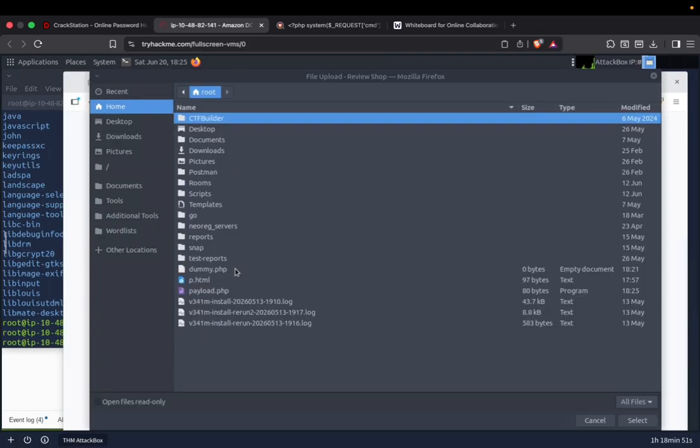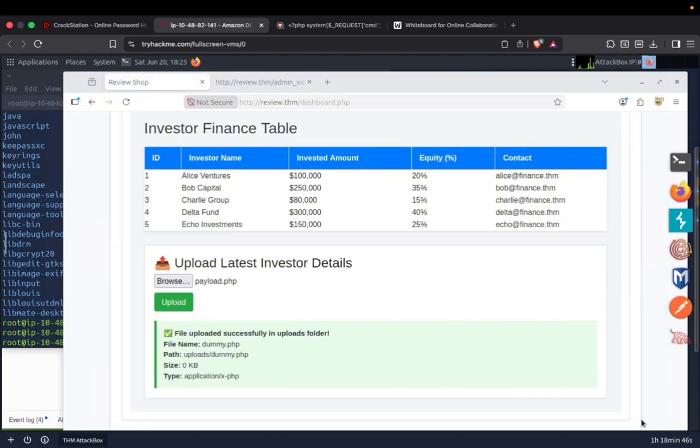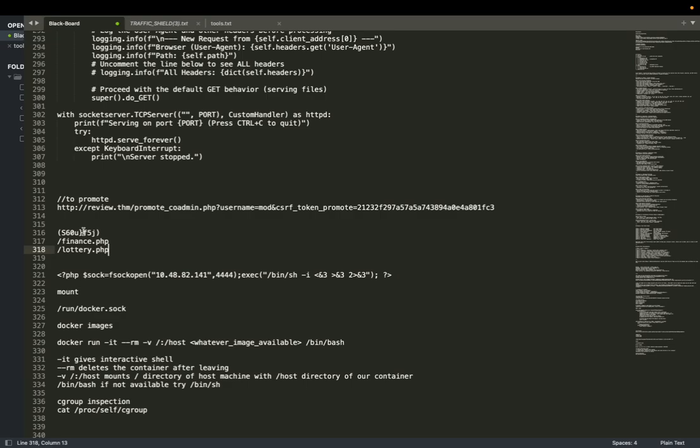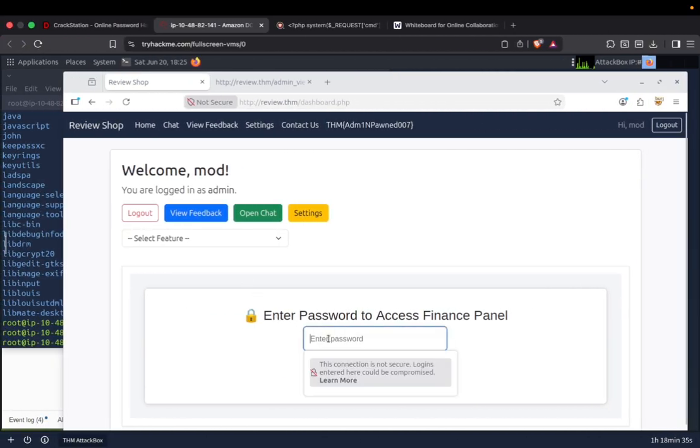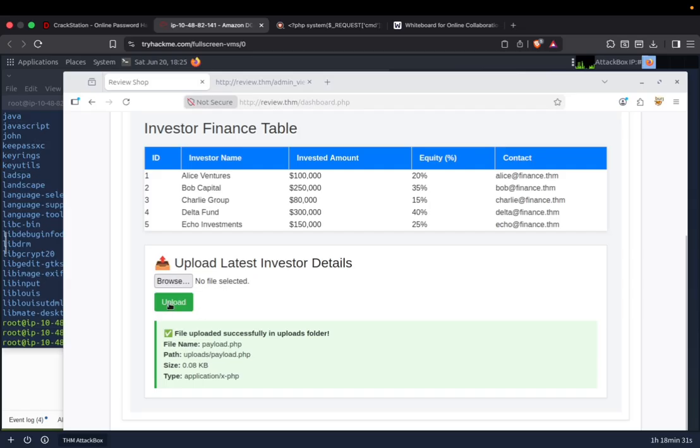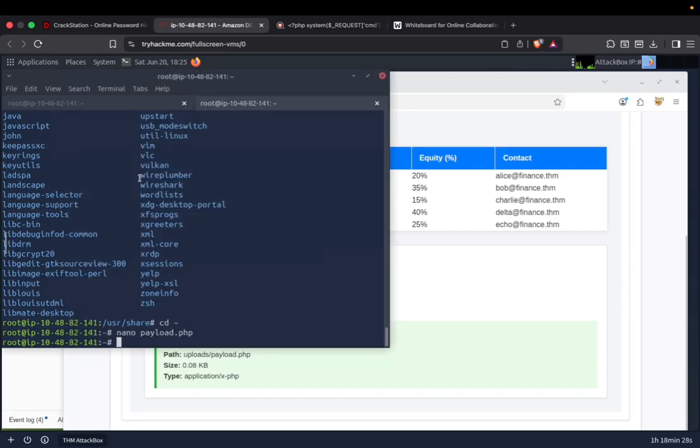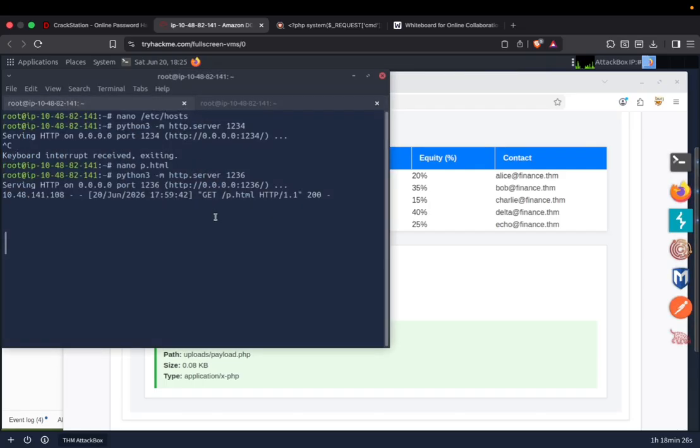Payload.php. Yeah, this one. Select, upload. It will ask for the password again. Copy our password, paste it here. Unlock. And oh, first we have to run the listener. Well, we have to do it later, but let's do that here.